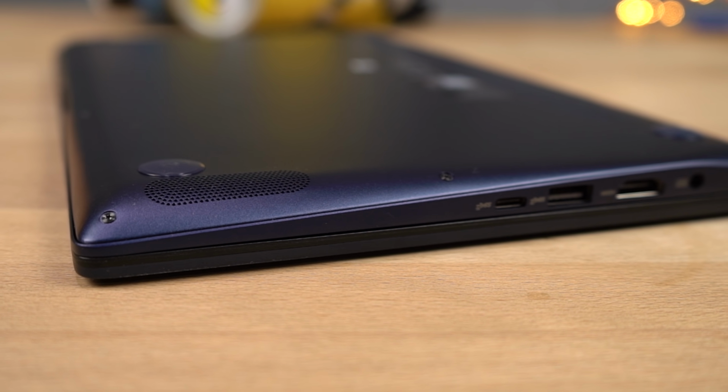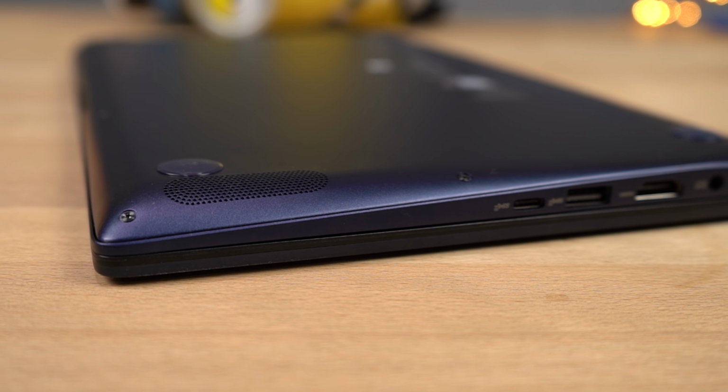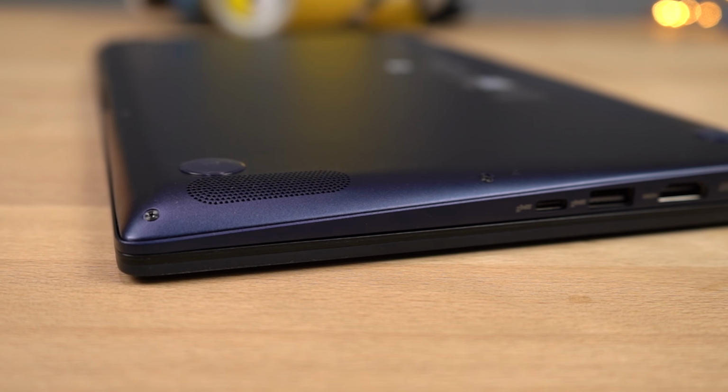Now the speakers on this laptop are not that loud, but they are kinda okay and sound pretty good. Here's a quick sample.